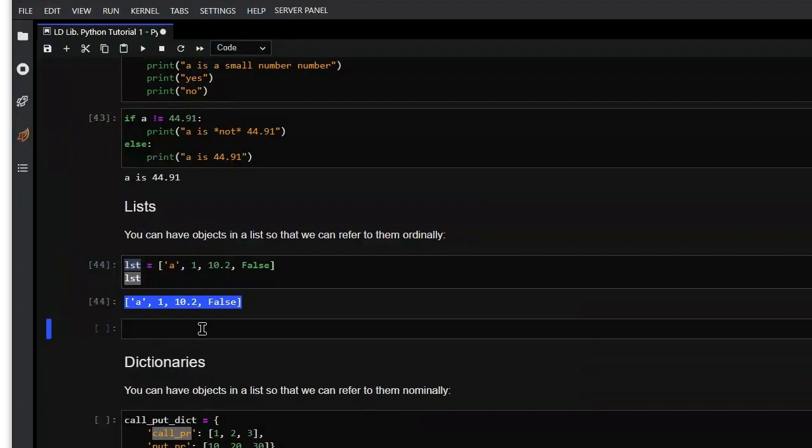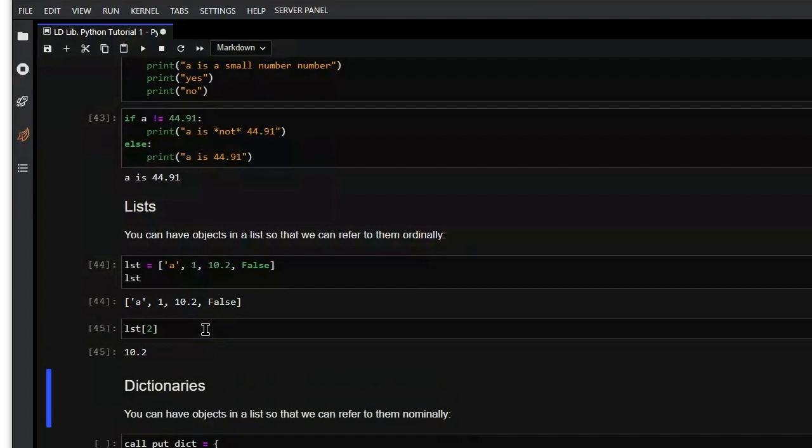By the way, I wanted to go quickly through how you can iterate through a list. So let's say I was given a list in Python and I'd like to use the second element of my list. What I would have to do is write the name of the object, which is list in this instance, open square brackets, and then write the number, the position of that object within the list. So I said I wanted the second one, didn't I? I want the second object. So if I was to write 2, run this, it's giving me 10.2. It's not giving me 1.